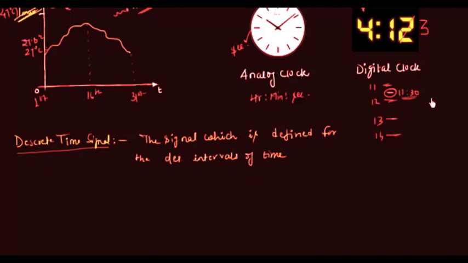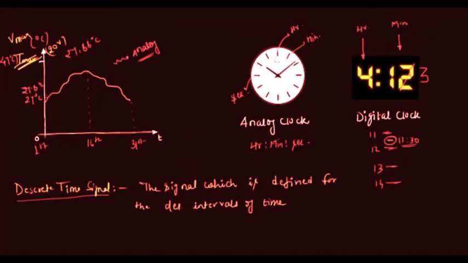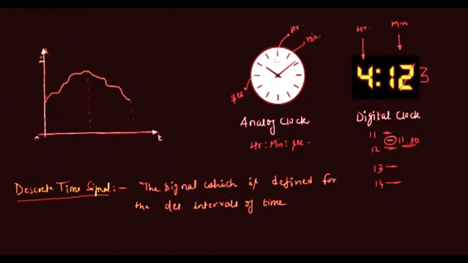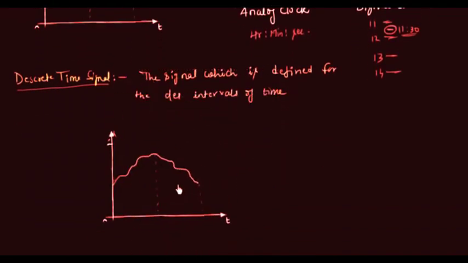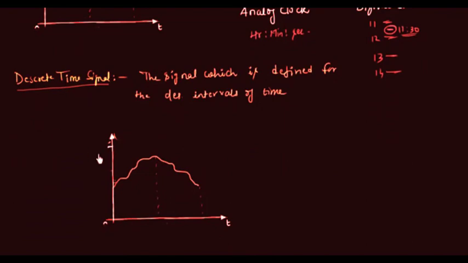Now let's understand it with the help of this graph. Before that, I will clear some space so that we can understand it easily. Okay, I will copy this down and then we can analyze it. So let's copy and then paste. I will drag it down and now we can analyze it. In a discrete time signal, the time axis, that is my x-axis, is discretized.